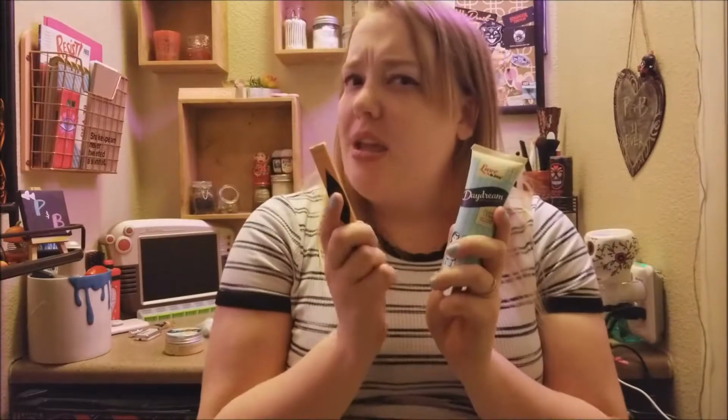Like I said, I definitely will be buying more from this line, especially the full-size perfumes, at least of these two. Not sure about the Mr. Bubble, like the original Bubble one. I want to smell the perfume of that one before I do that and make sure it's not the bubblegum scent that I was smelling on everything else. If it smells like that lip balm, sold. I will get it, because that smells so nice and clean. I don't know if it was just my brain being weird because I saw original Bubble on there and just thinking, oh, it's gonna smell like bubblegum, and that's what it smelled like, or if it was because it was a sugar scrub that it smelled like that.